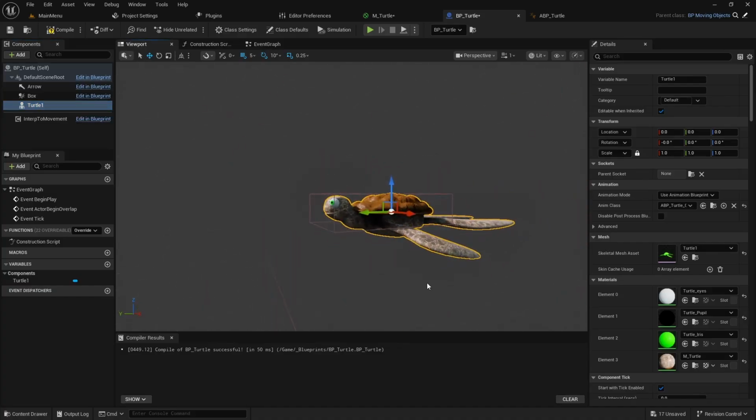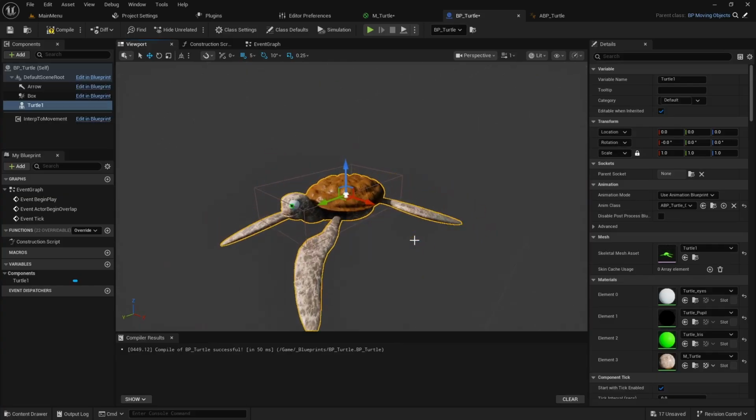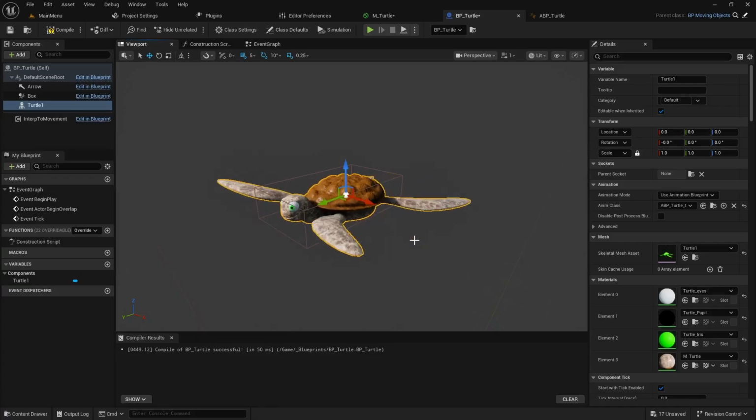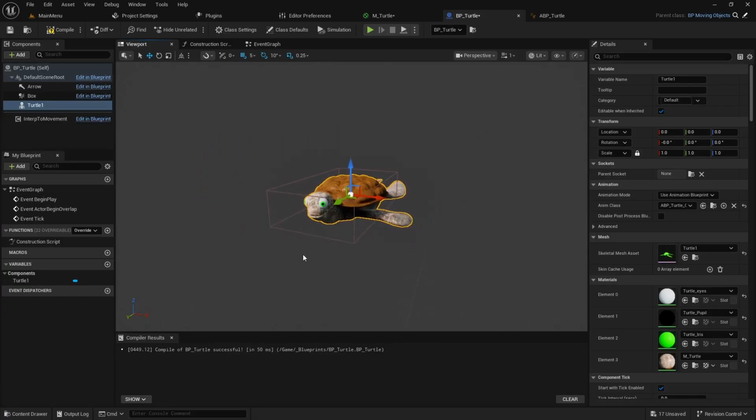But I think it's good to use animation blueprints. That's basically what they're designed for. Keep your animations separate from your actual blueprint class, and then you basically just assign them to the skeletal rig that's being used. I think it's a little bit cleaner, and it's likely more efficient too, I would assume, based on the way Unreal has everything set up.